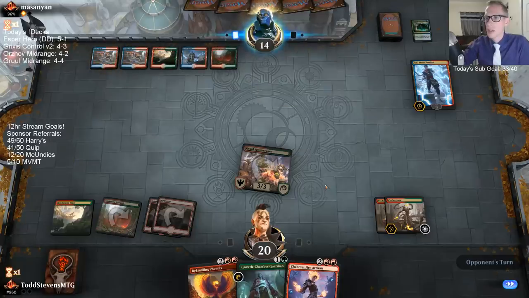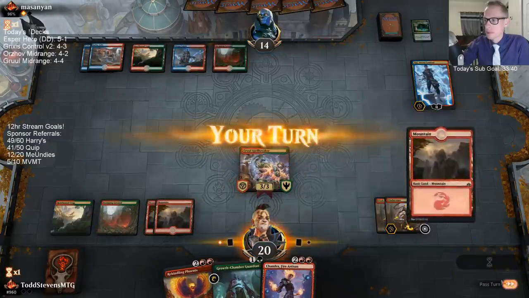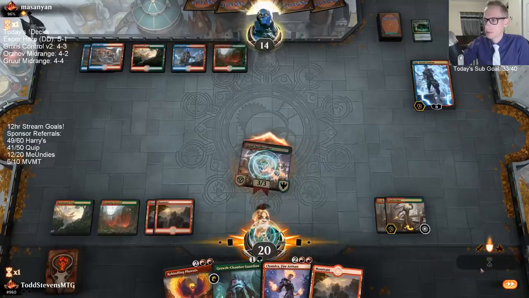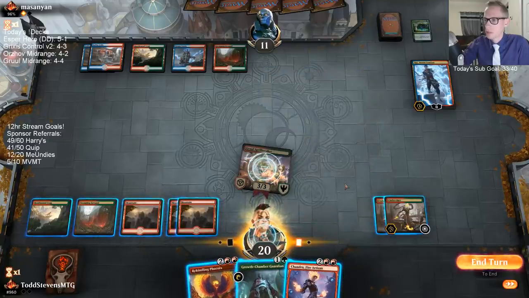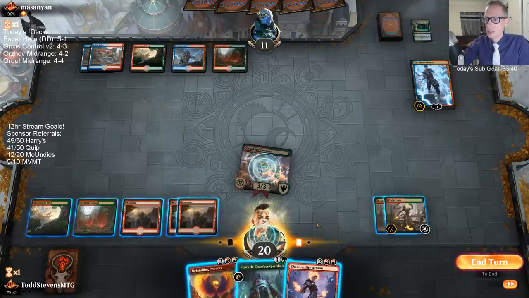Right, yeah, it's just copying spells, so yeah, Cindervines doesn't help. It is possible that if I play something, they can Syncopate for 0 and then copy and kill me. If I just play anything, a Syncopate would kill me.